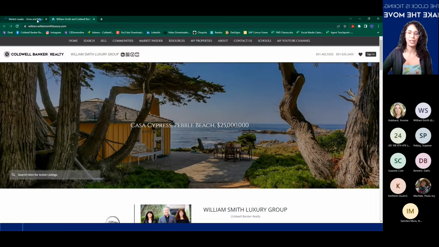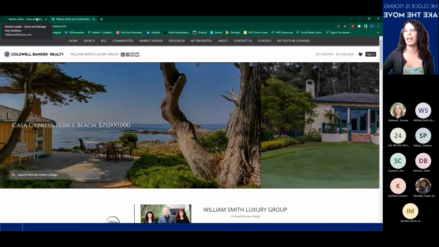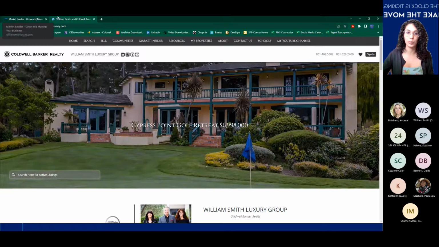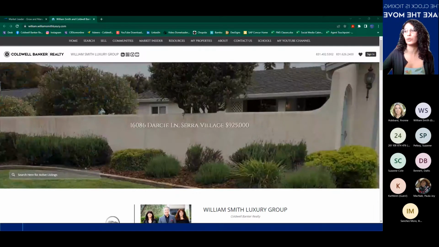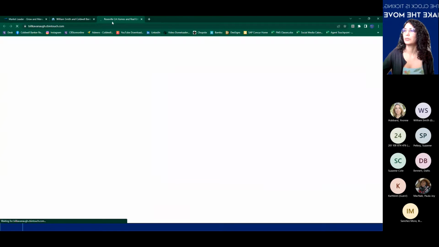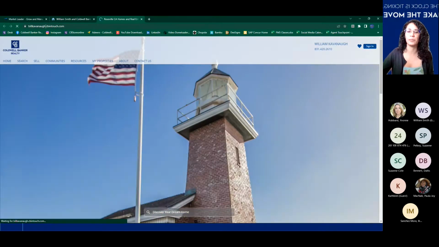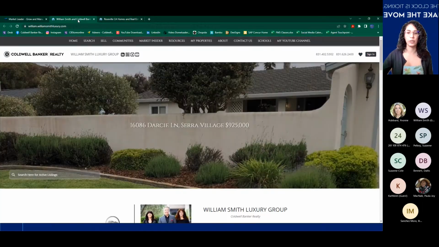It will not say genevieveherrera.cbintouch.com. It will have its own domain. Then that's another way that you'll know that you have a pro account. If you don't have a pro account, this is what your website URL will look like: firstnamelastname.cbintouch.com. So that's another way you'll know if you have a pro account or not.